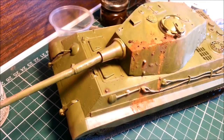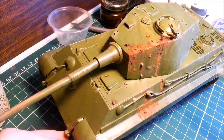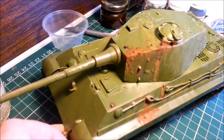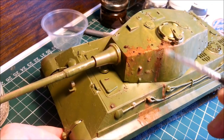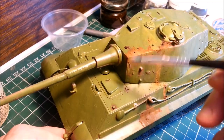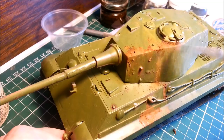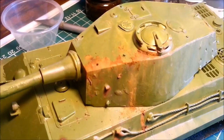And here we are back 24 hours later. As you can see, it's dried off a lot lighter — still a little bit dark up in that top area near the turret ring, but overall a lot lighter than it was when it went on. Basically, you just brush away the bits you don't like. If you want great big chunks of texture, that's great. If you don't want big chunks of texture, just brush them away. Look at that graininess there — it's just beautiful.